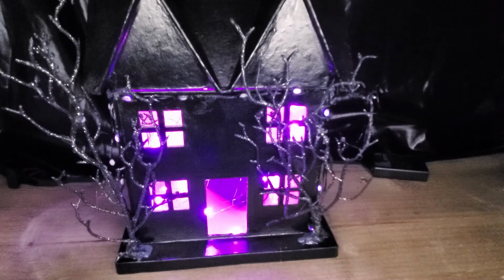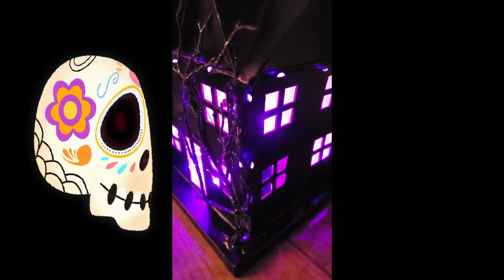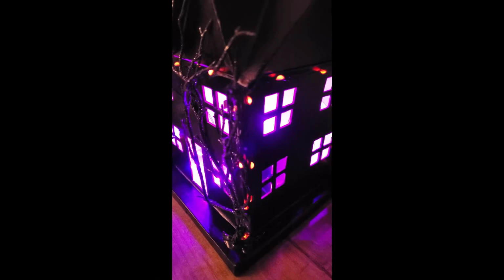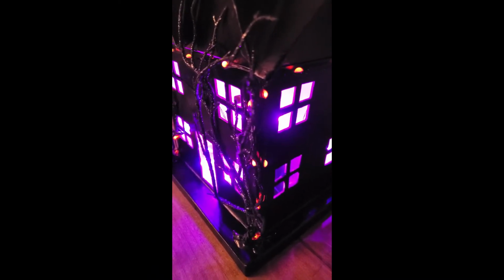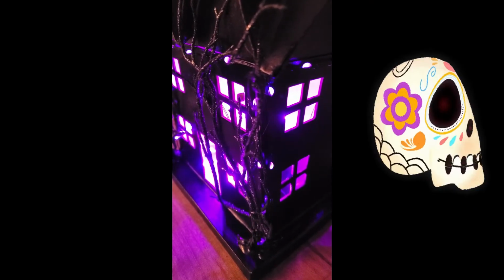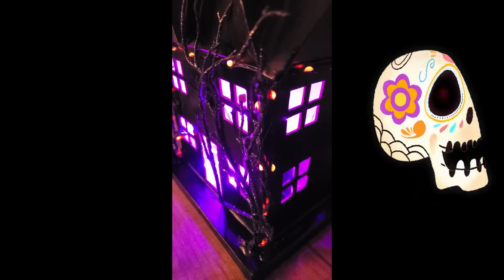That is exactly what the house needed, just that inside glow to offset that pink and purple. And now we have the blinking orange and purple. We have the glittery trees up front. All of the glue is now painted, so the house is totally finished. I'm so very much satisfied with it. It looks really cool even in the dark.